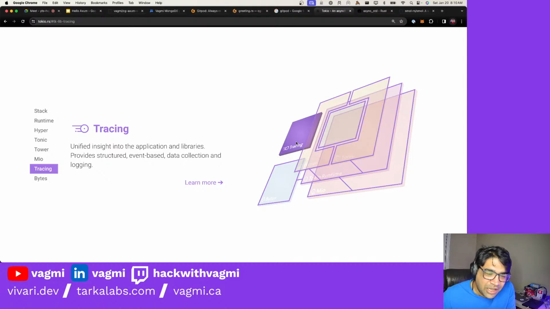All that can be turned on or off with tracing. If you're debugging systems at scale, I think tracing is a godsend, right? The ideas behind tracing can be implemented in any language, but I think there are really good ideas out there.